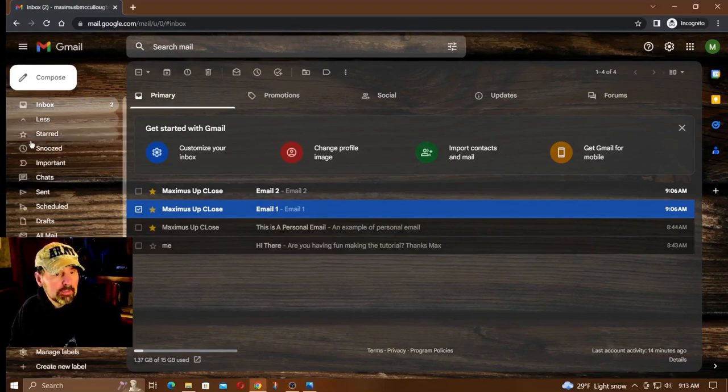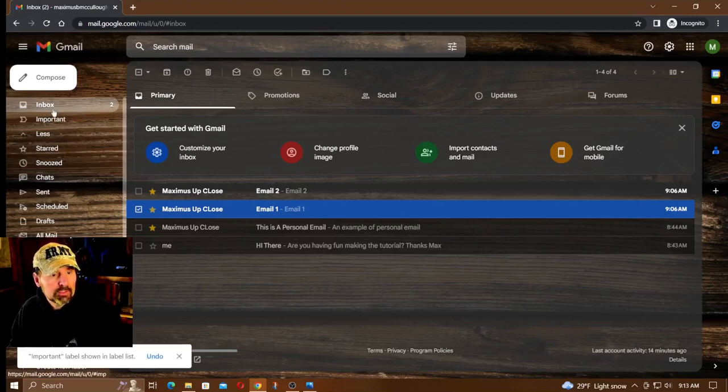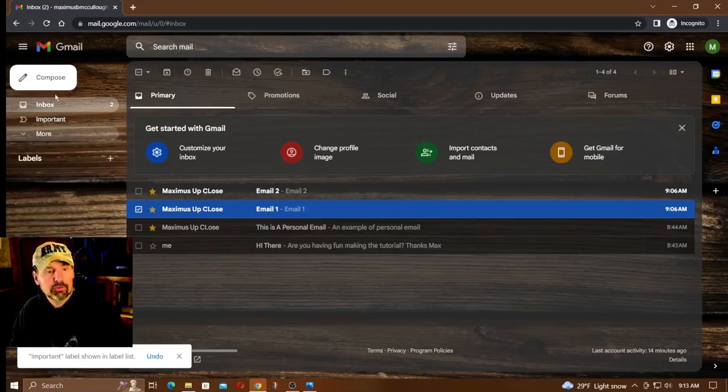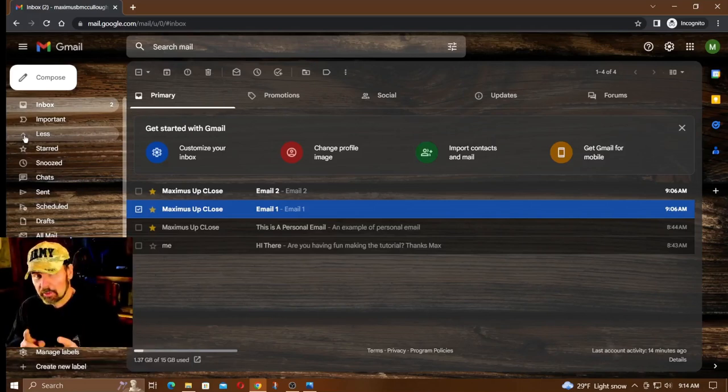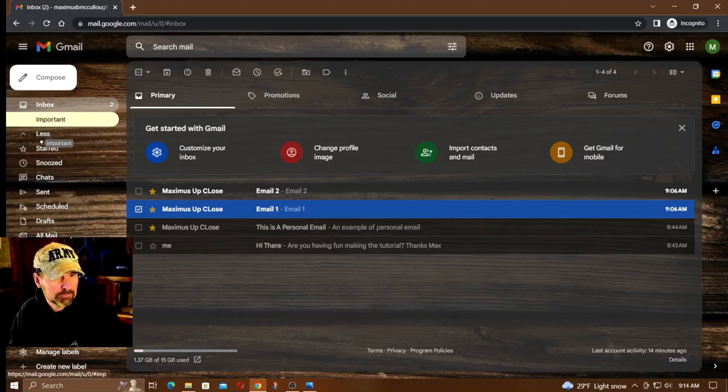Open up the More tab, and let's say that you want the important labels up there. Just drag and drop it. And now when you close it, you're going to have your inbox and important. The only thing that you can't drag up there are the personal labels that you create. And we're going to get into this next. But first, let me take that important out of my inbox.